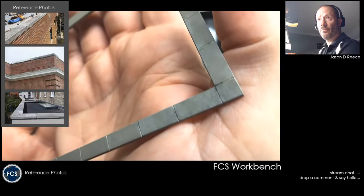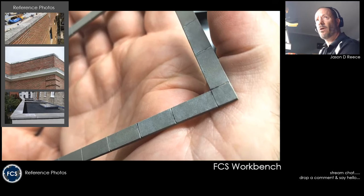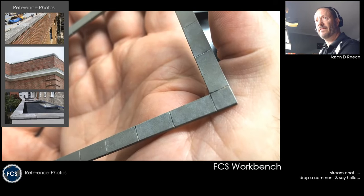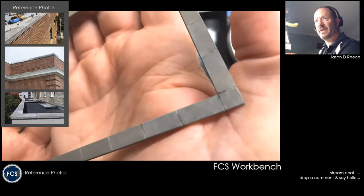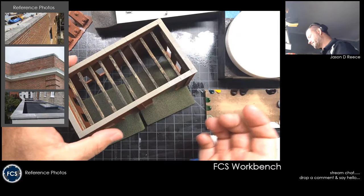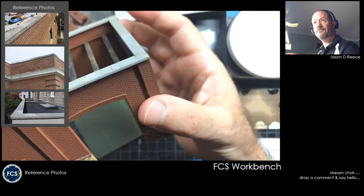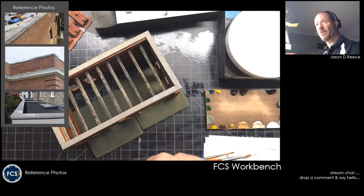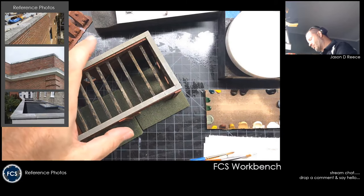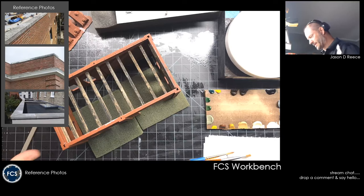And then what we've done here is we've worked on just the corner with some OPR to start lightening things up. And I've got my oils out tonight. So we'll go through, work a little bit more than that. But you can see I'm getting into the grout joints, discoloring so that when all that gets set, you start to get, you know, kind of a weathered look to it. And then once I set this, after all the grout and everything's done on the model, I'll come back and we'll work in some masonry streaks for aging.